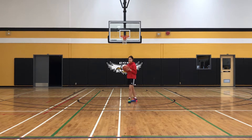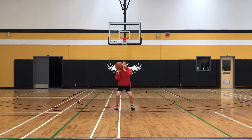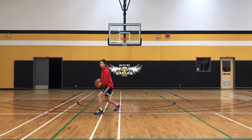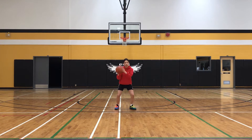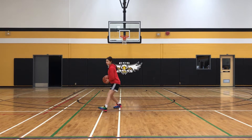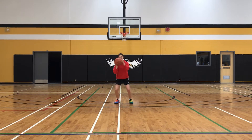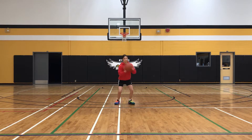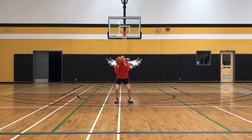So let's do the shot fake again, Tatiana. Feet are already set. Right foot step across, step back into your shot fake. Step back into your shot fake. Left foot step across, step back into your shot fake. Back and forth. Tuck that ball over harder - protect it. Remember, someone's trying to rip it out of your hands. You need to prepare for that. So that's just our step across.